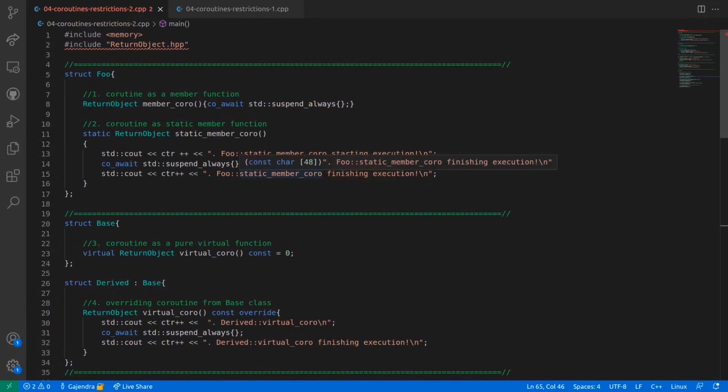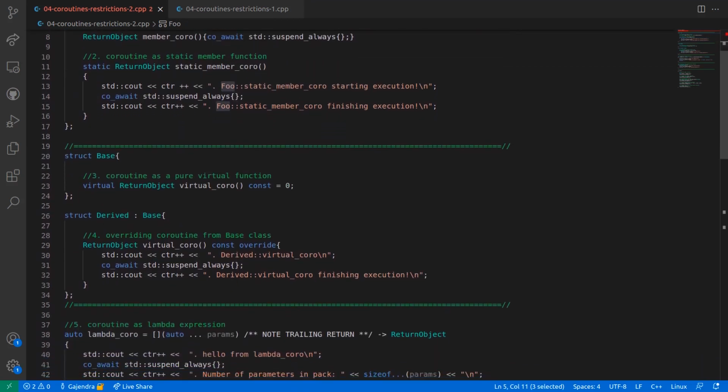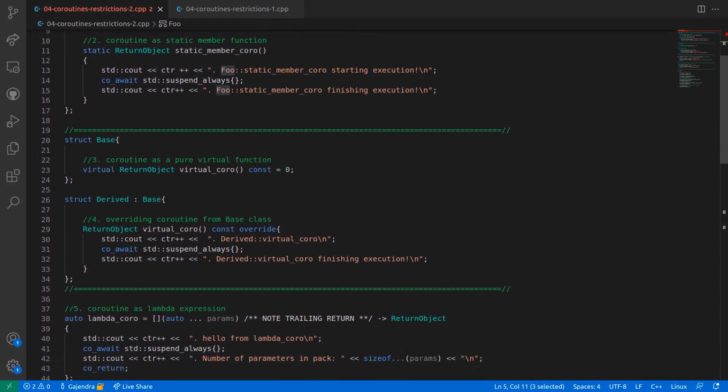On top of the file, we can see a class object foo with a coroutine as a member function in line number 8. In the next line, that is line number 11, there's a coroutine called static member coro, which has the static specifier. Therefore, this coroutine is a static member of this class. In the next section within the file, the class base has a virtual member function called virtual coro.